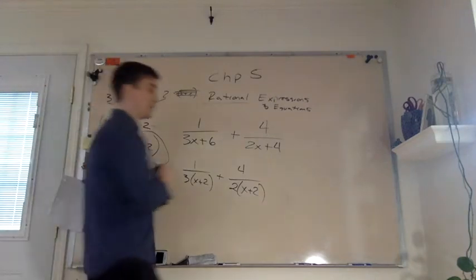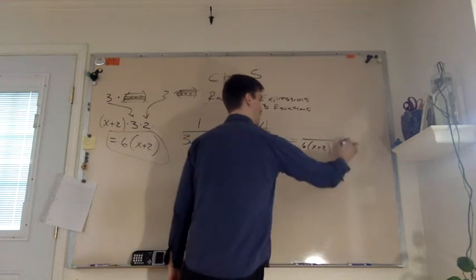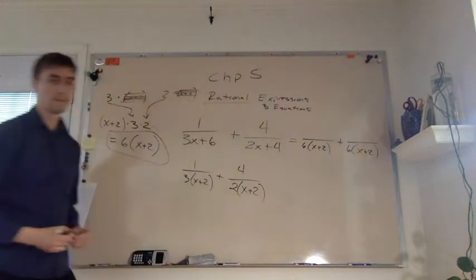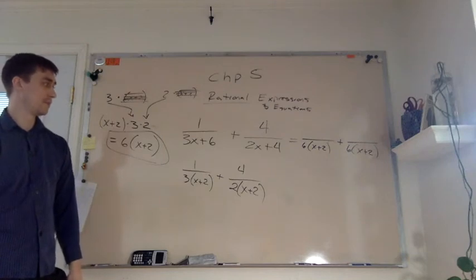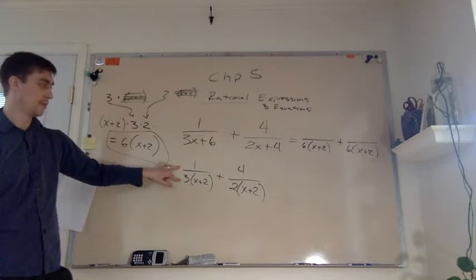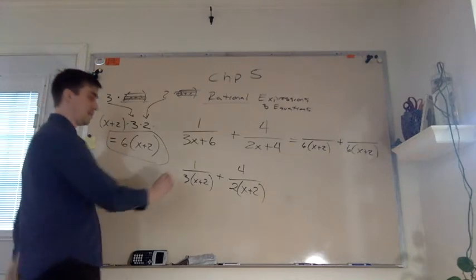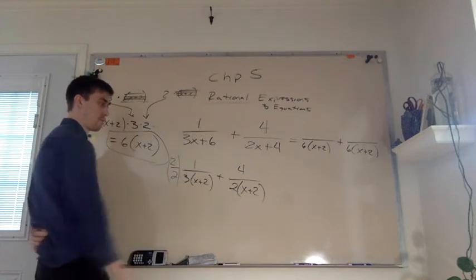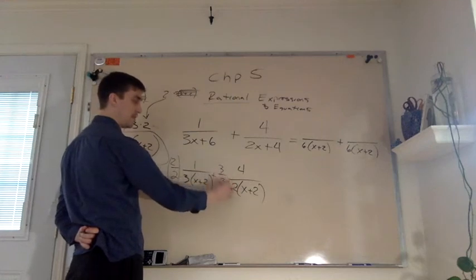So do the same exact thing, do a little bit of setup work here. I'm going to do blank divided by 6x plus 2 plus blank divided by 6x plus 2. Now you need to turn this into 6x plus 2. I'm going to work from here. I like to go from the factored forms. So in order to turn 3 times x plus 2 into 6 times x plus 2, you just multiply it by 2. But you also have to do it on the top. In order to turn 2x plus 2 into 6x plus 2, you multiply it by 3.